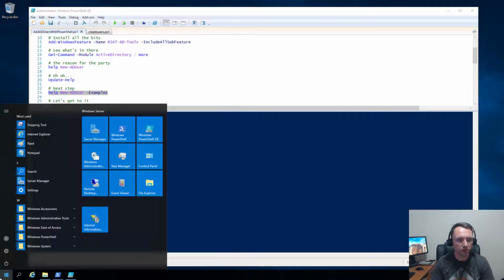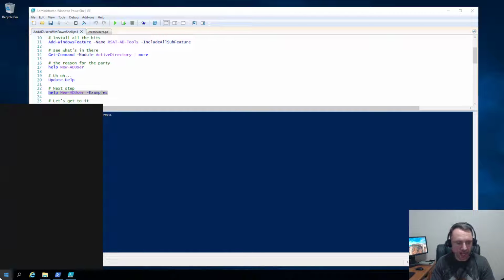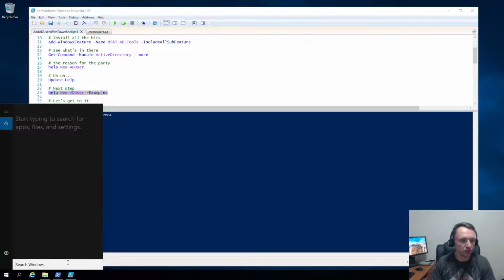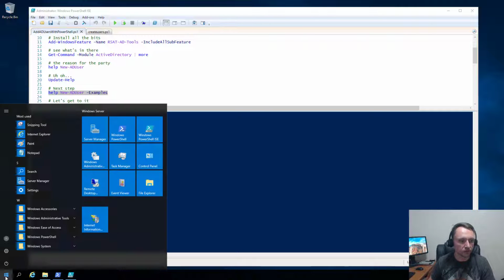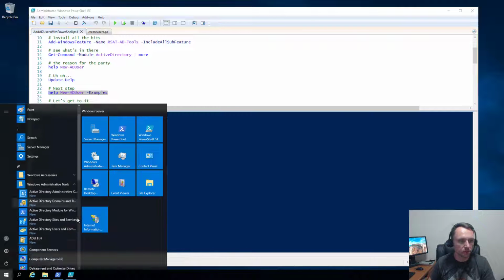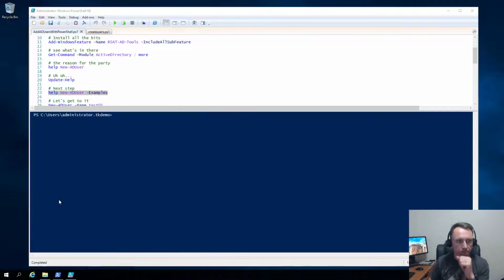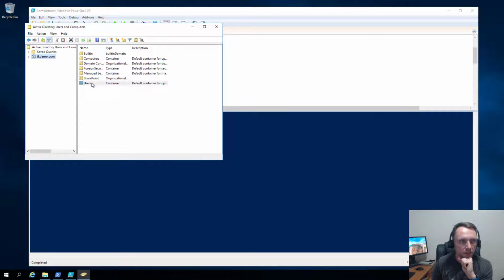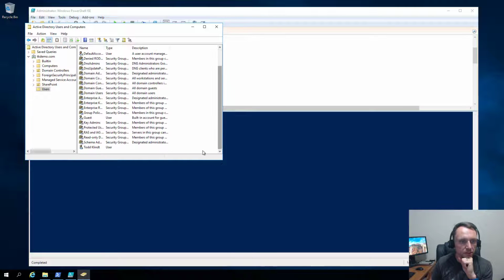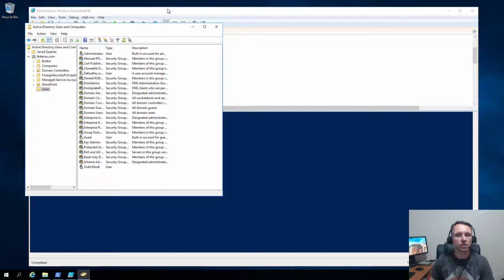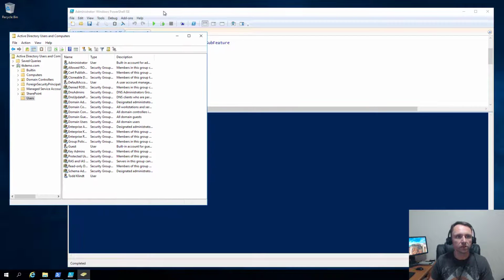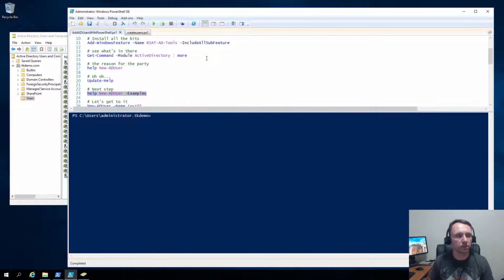Now the first thing that I'm going to do is show you that I do not have any of this already done. So I'm going to go in here and fire up Active Directory Users and Computers. Here it is in my domain. And you'll notice here's all my users, and we'll keep this open. This is like the cooking shows. I did not bake the cake in another oven. We're actually going to watch the cake get baked live here on your screen.